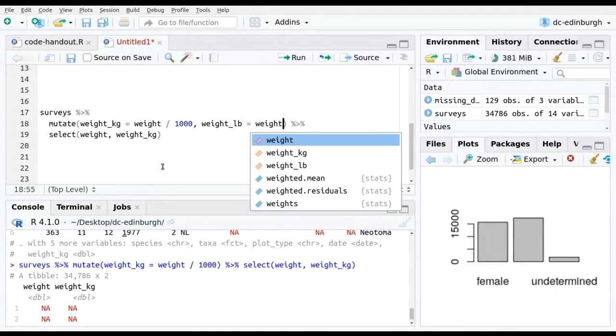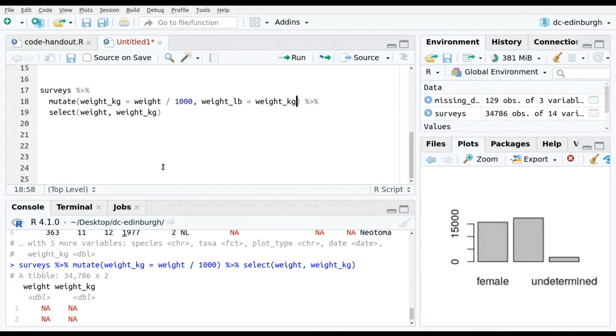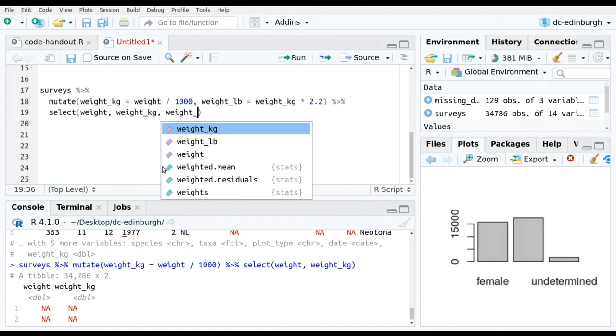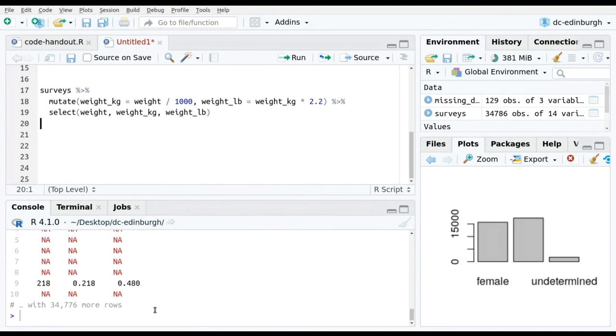So I can use weight kilograms multiplied by 2.2 and I will get weight LB. If I execute that with Control Enter, I get a lot of missing data, but I get the weight in grams, kilograms, and in pounds.